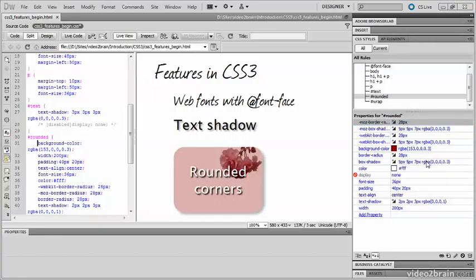If you look at the style sheet, you'll see that some style rules are prefixed with -webkit or -moz. These are browser vendor-specific properties. They're not hacks, but they're designed to ensure that other browsers don't choke on CSS3 properties that might not yet be fully stable. You'll learn about them later in the course, but their existence means that you can start using a lot of CSS3 right now.